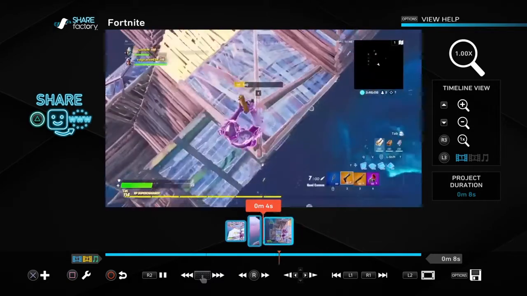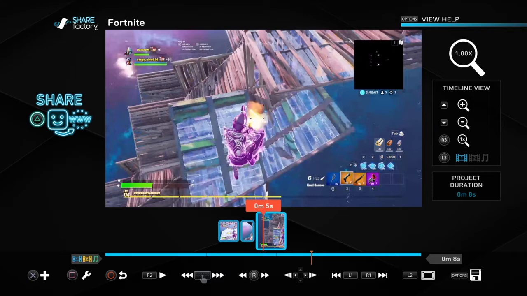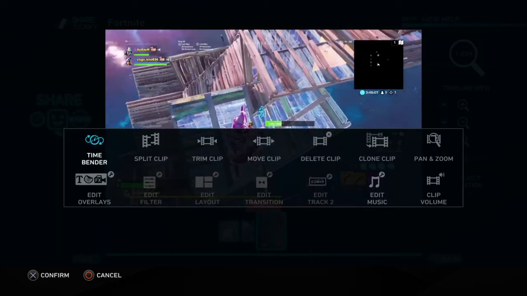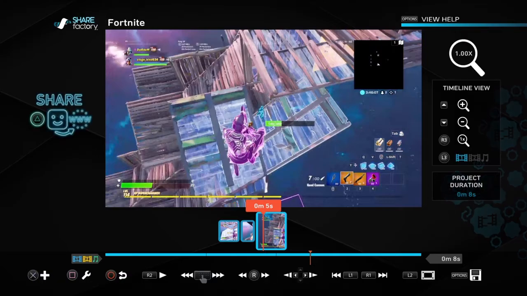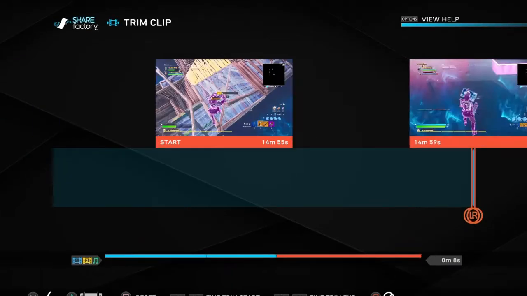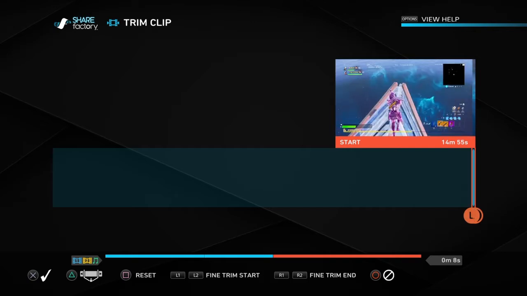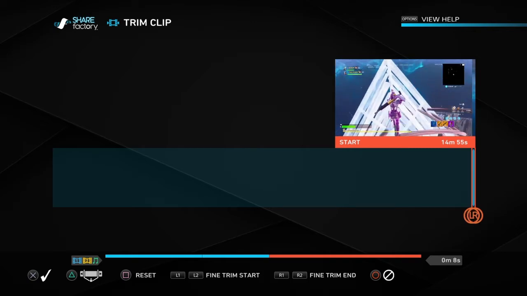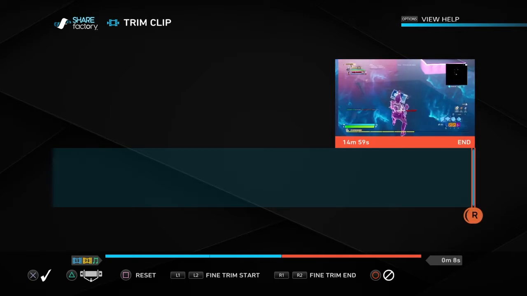So right now, I wanted to go to the very part where I shoot. So I want to go frame by frame. I shoot right here. So let's see, I can't cut this off, right? If you can't cut it off, but you want to make it smaller, this is where trim comes in. So if you press L1, it'll extend it to the left. But if you press L2 or R2, it decreases the time length. L1 and R1 increase it.